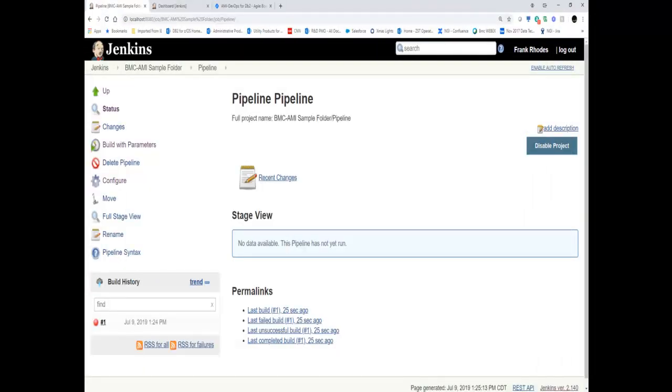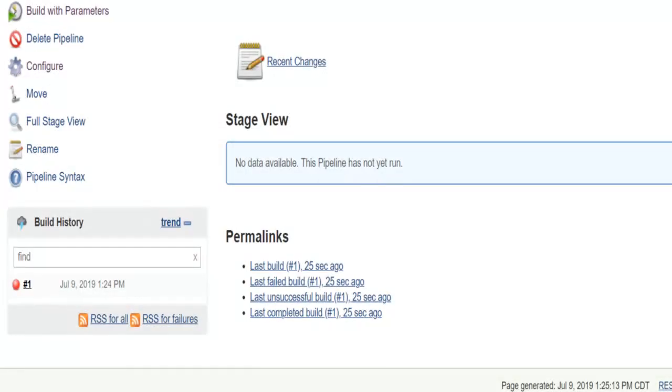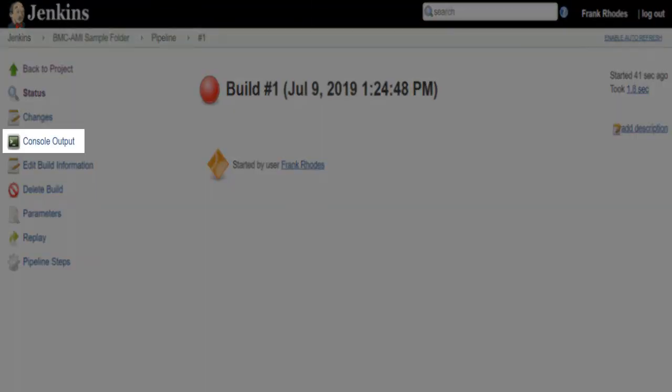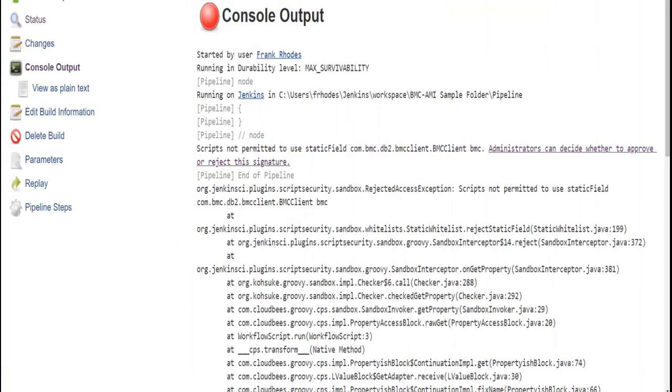The first build fails, so I select the number 1 with the red circle next to it there on the left side of the screen. This will give me details of this particular build. Now I go ahead and I select the console output to see what messages were generated in regards to the build. In the console log, it shows that the import on the first line of the pipeline script failed.